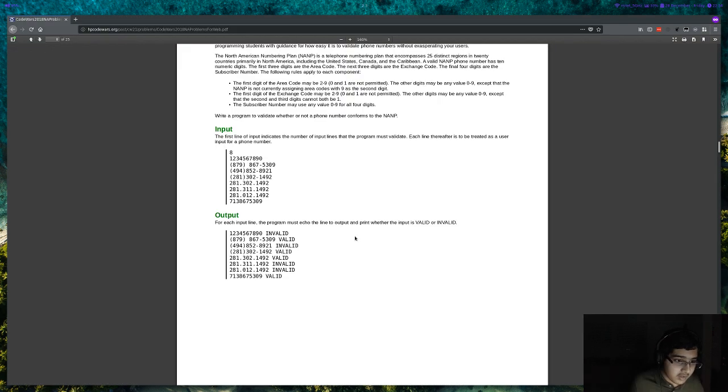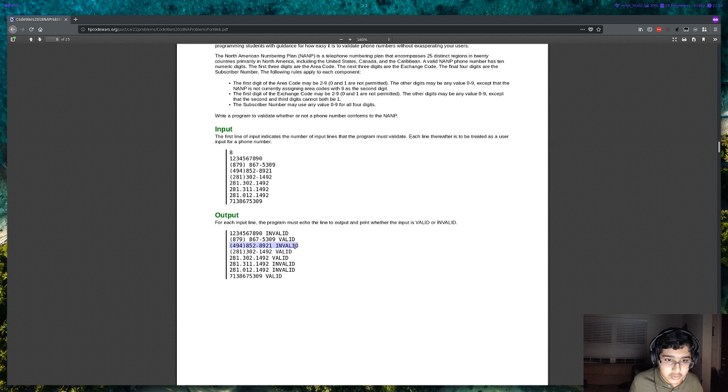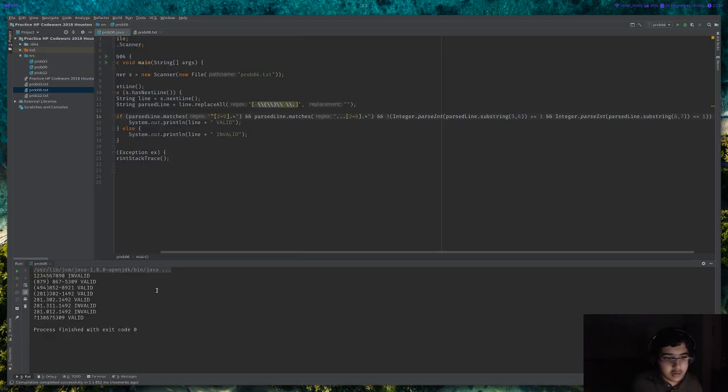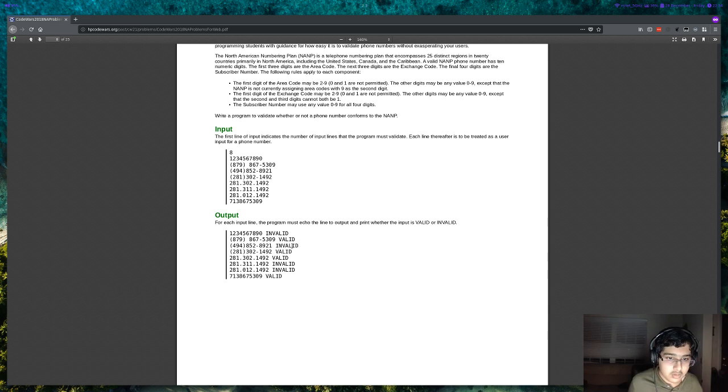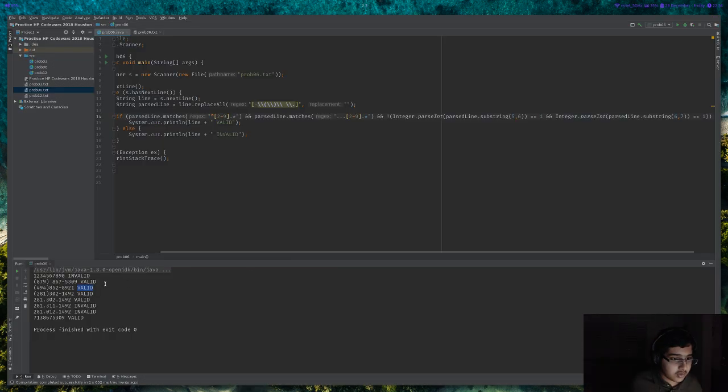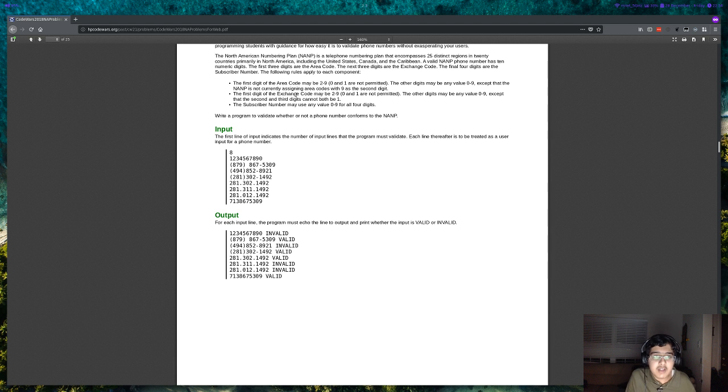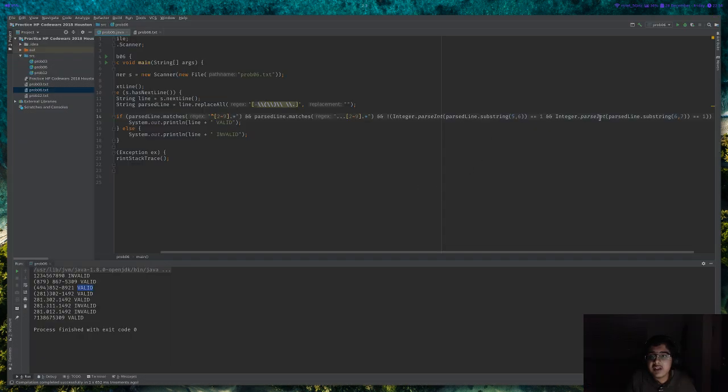Invalid, all of them valid, last 2. This one should not be valid. That's invalid, the second one. In the third one. Why is that one invalid? So, currently assigning codes with 9 as the second digit. Okay, so the second digit cannot be 9. So the second digit, oh, you know what?